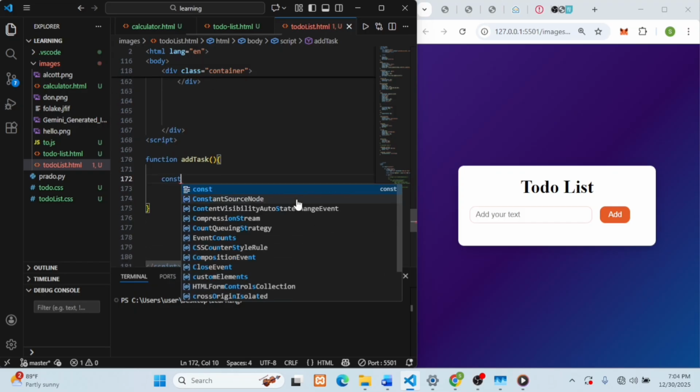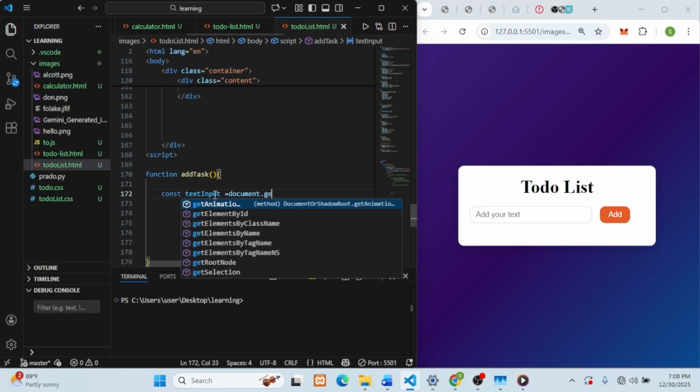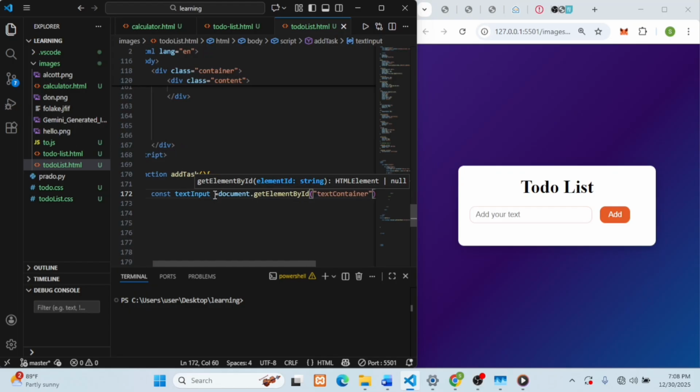You can use const. Let's call it textInput. At this point you can name it whatever you want. It's your story, just flow with it. document.getElementById, and you bring in your text container. Now I brought in this container.